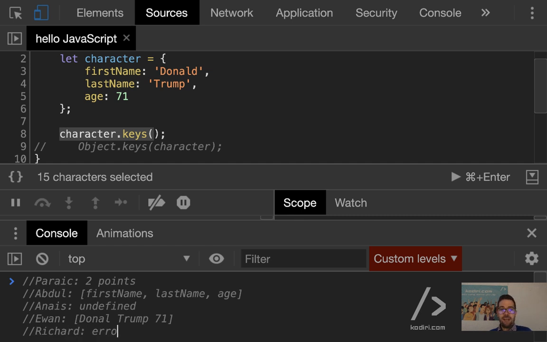Richard said error. One of you, is it good, right? I find it particularly interesting when everybody has different opinions, yes? Because that means that everyone apart from one will learn something new, right? And so everyone is wrong apart from Richard, yeah? What's the problem? What will character.keys return?